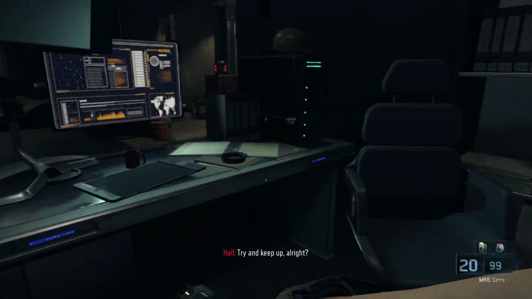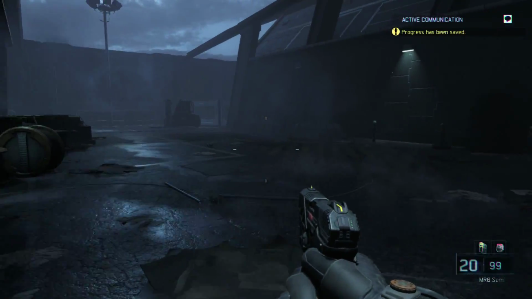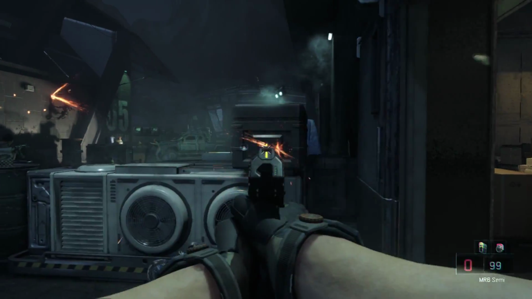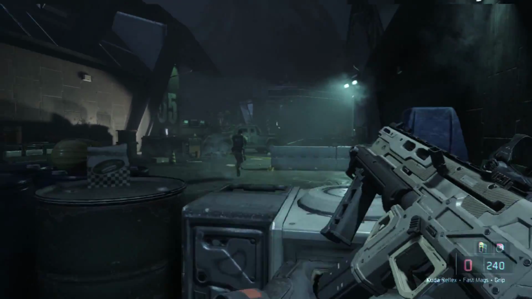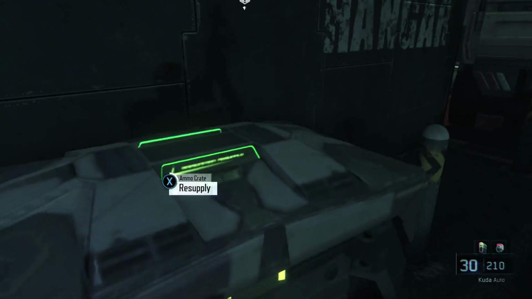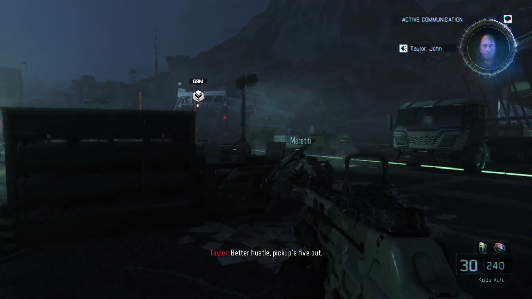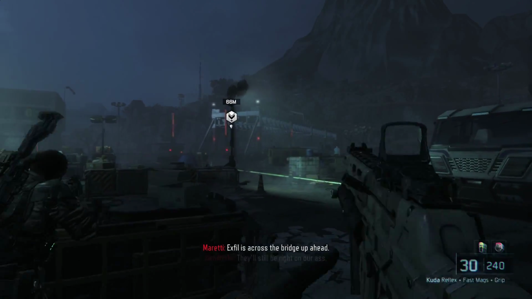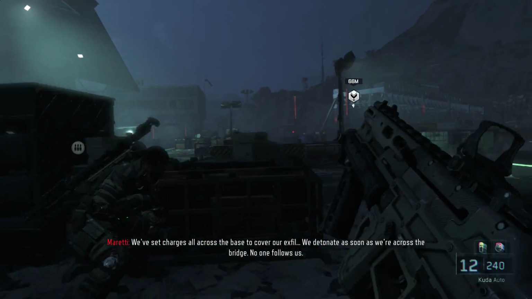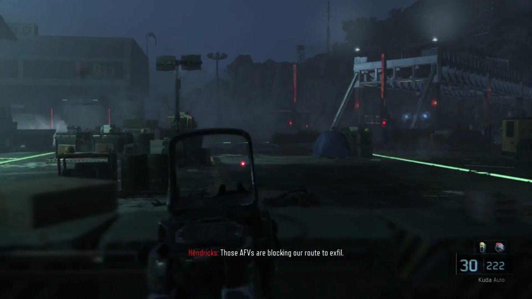Try and keep up, all right? That technical's mine. Give me some cover fire. Get to the bridge. I'll keep them busy. Moretti's got you from here. Better hustle. Pickup's 5 out. Xville is across the bridge up ahead. They'll still be right on our ass. We've set charges all across the base to cover our exit. We detonate as soon as we're across the bridge. No one follows us. Those AFPs are blocking our route to Xville.